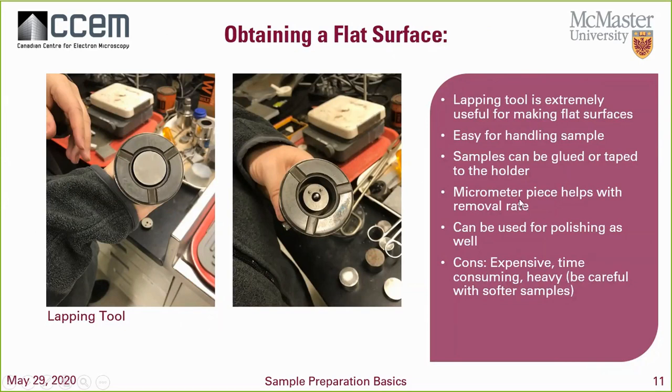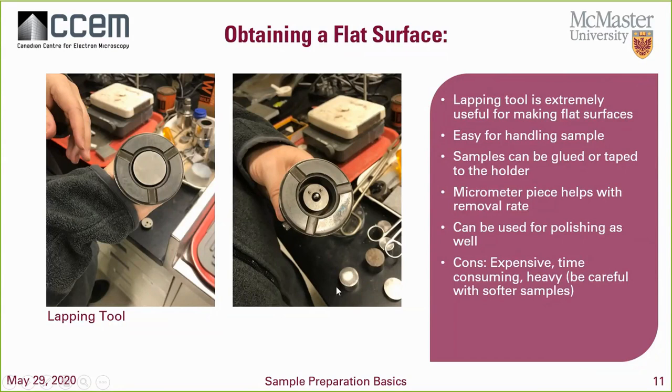And it has a micrometer to it. So what happens is measuring the depth allows you to see how much you want to remove. The outside layer is made out of a harder steel, which allows you to maintain edge retention on the sample. And also because of the micrometer, we can get very precise. I was able to thin down samples to about 45 microns using this tool, which is extremely thin for a tool that is really heavy as well. The downside to this tool is it's very expensive.